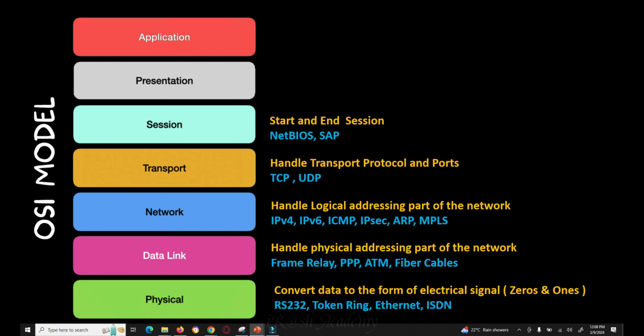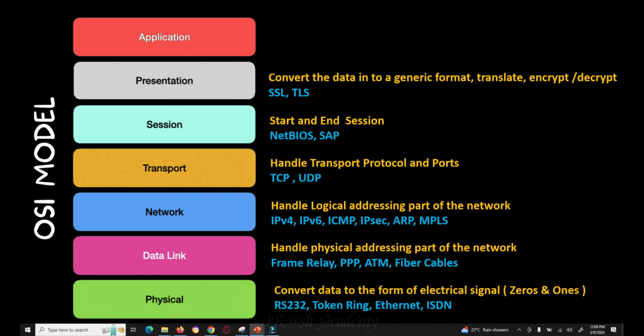Now go to layer 6, the presentation layer. The function of the presentation layer is to convert the data into a generic format, translate, encrypt and decrypt the data. The presentation layer generifies the request into something a little bit more standard so other operating systems and devices can understand. Protocols like SSL and TLS come under the presentation layer. It is mainly used to decrypt and encrypt the traffic.